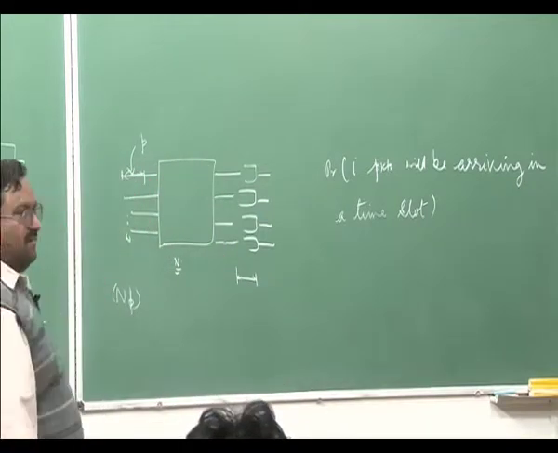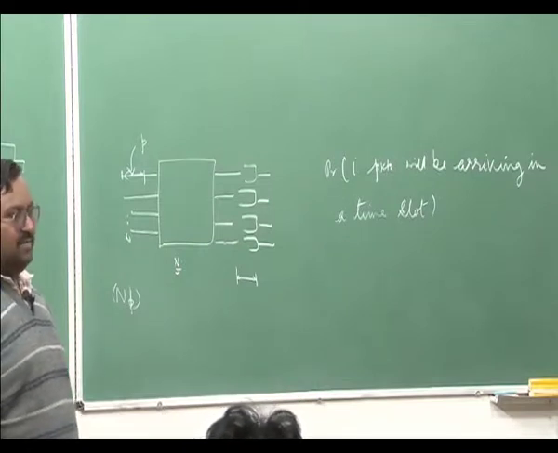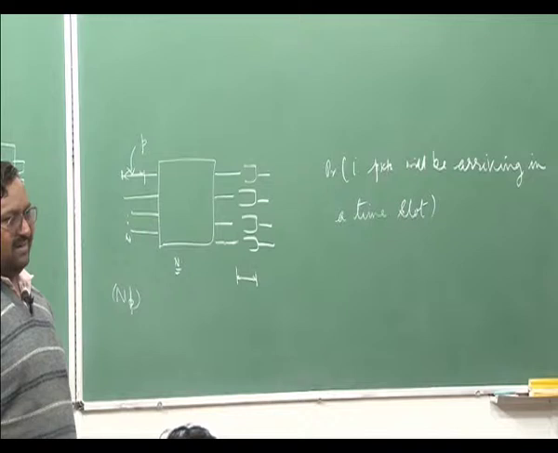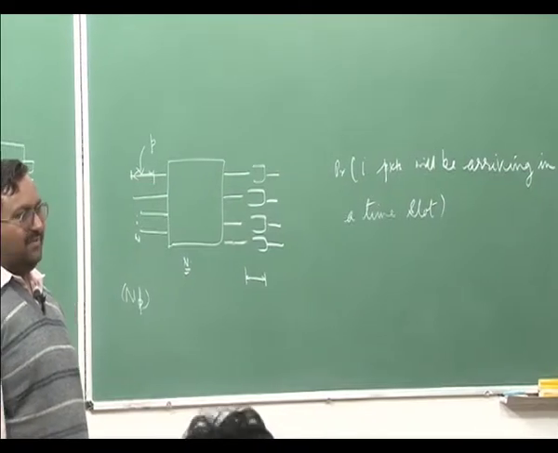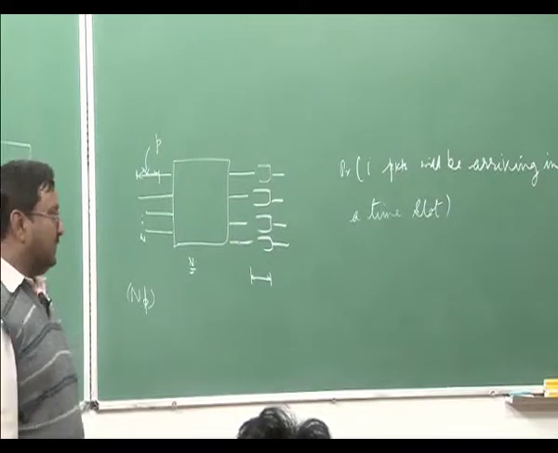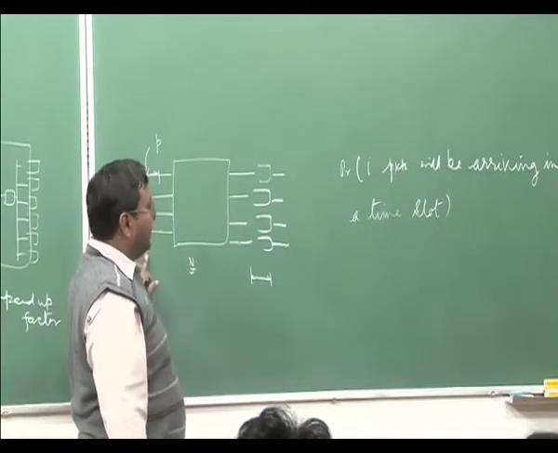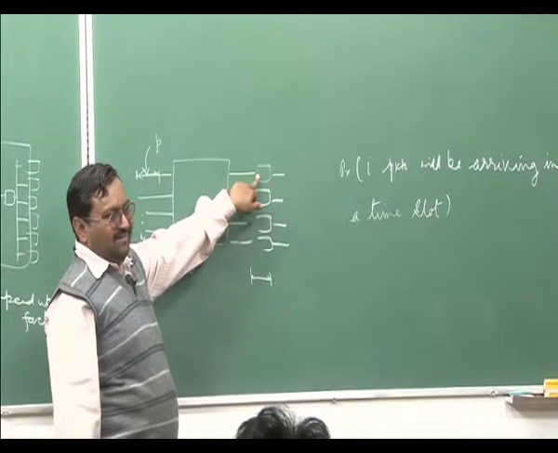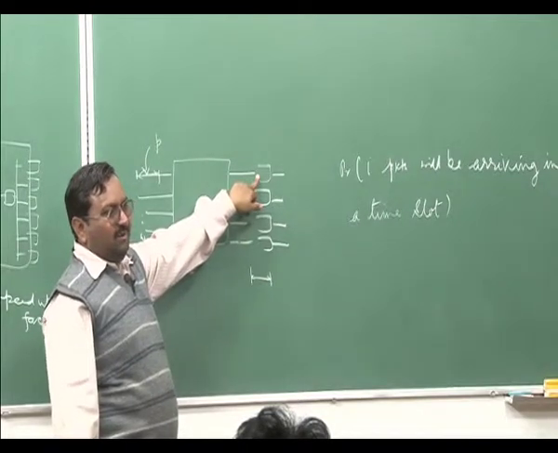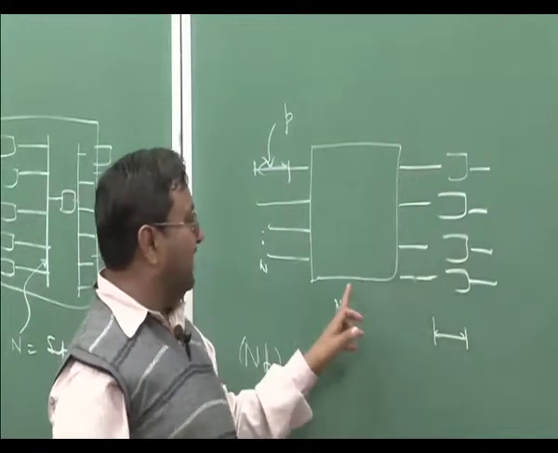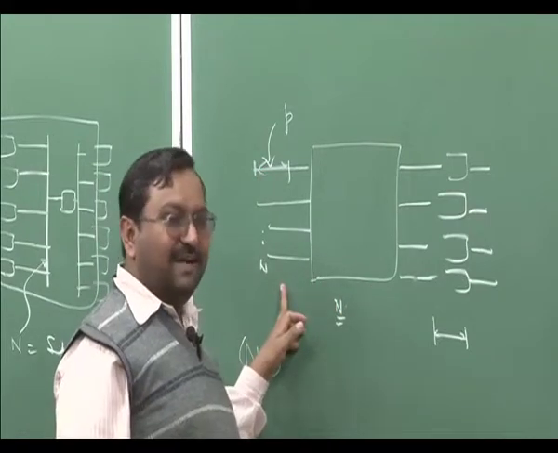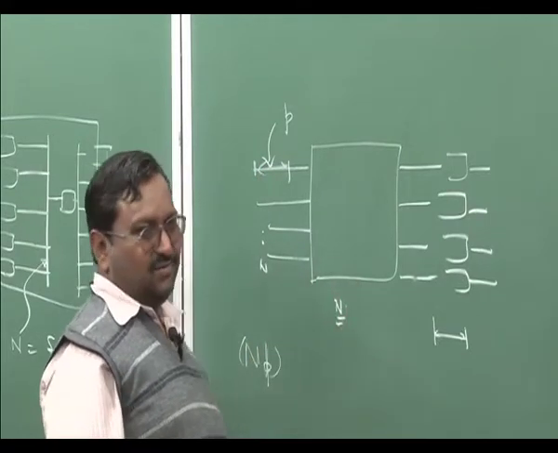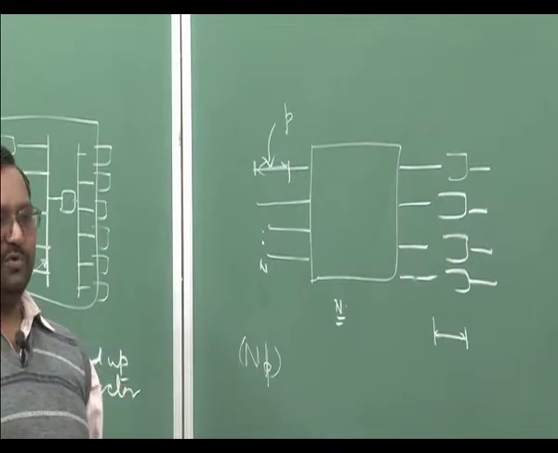The crossbar n and speed-up factor is same in n. Speed-up factor has to be n if the output queuing has to be implemented, otherwise output queuing cannot be implemented. Why? It will become a hybrid system if speed-up factor is k. There is a finite probability that all packets which are coming are directed to one port, and all these packets cannot be pushed to one port unless I am reading at n times faster speed. So, in one single slot I am going to read n packets, that is why n times more speed is required inside the switch, then only output queuing can be implemented.